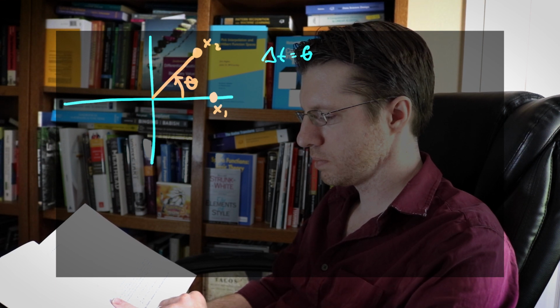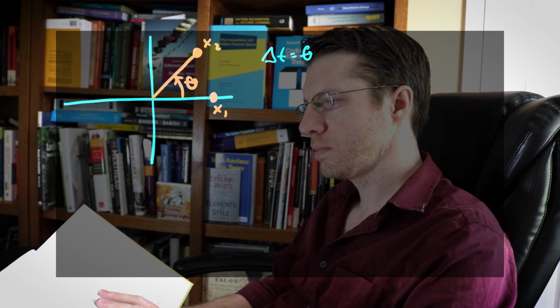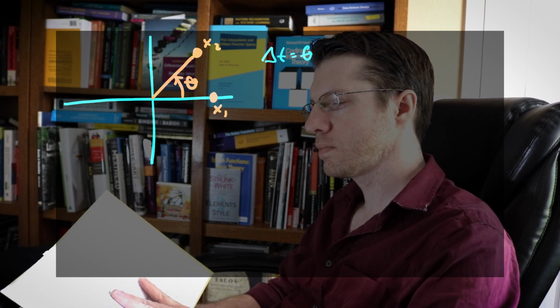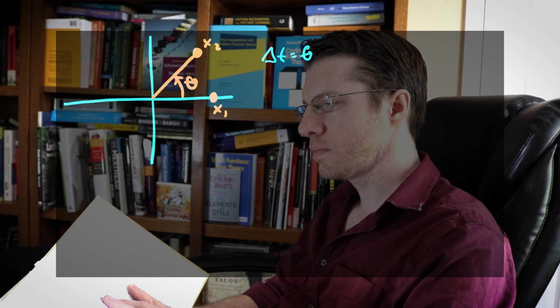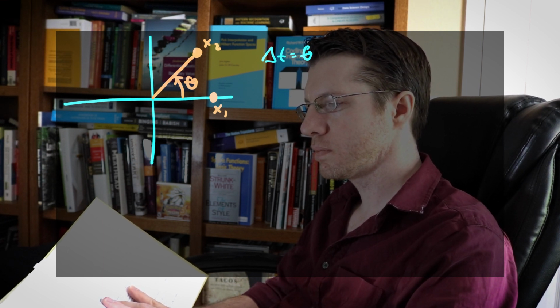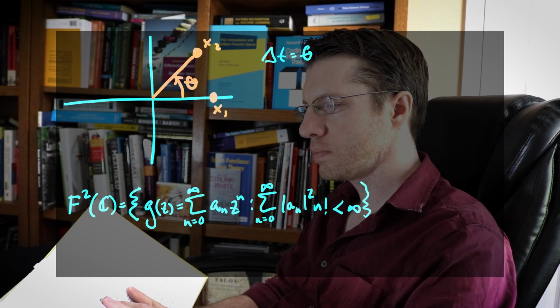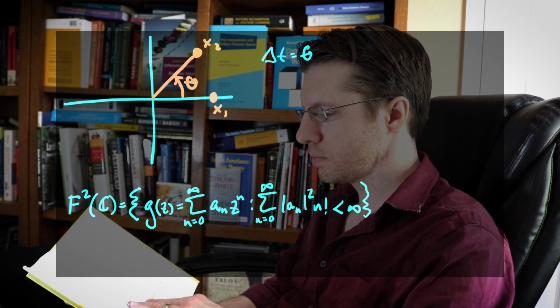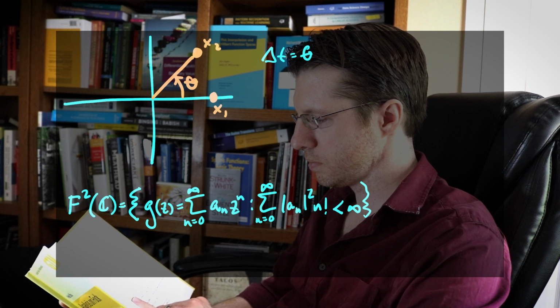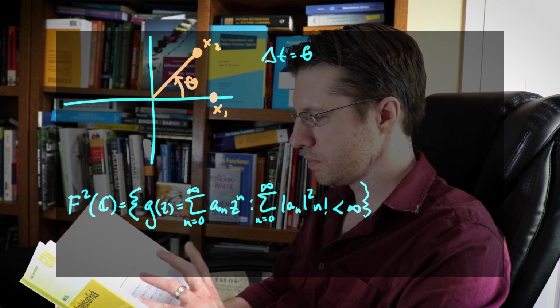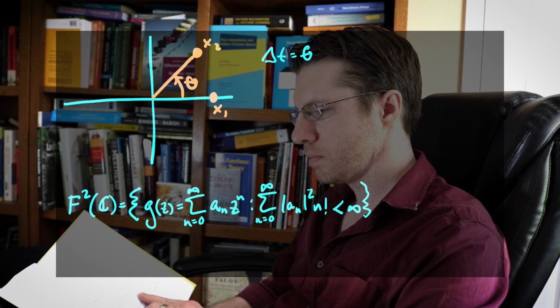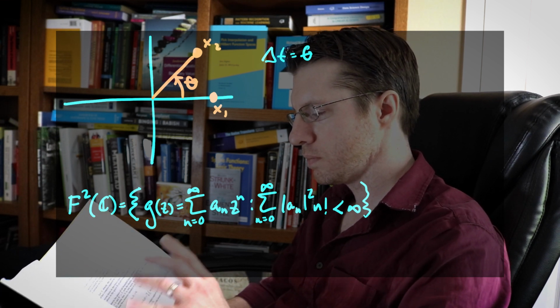We're going to have a real and imaginary part to our variables or our states, and now we want to find a collection of observables over the complex plane. This leads us to spaces of analytic functions and the Fock space. There are a lot of choices that we can make here, but in order to talk about an operator, we have to fix something. So in this case, I'm electing to use the Fock space. The Fock space is an extremely well understood reproducing kernel Hilbert space. It is used in quantum mechanics, it is used all over the place, and it is a complex version of the exponential dot product kernel.